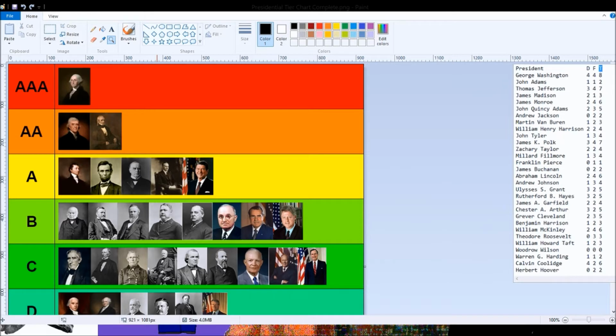And why does he get a double A? Because I think he generally improved on the foreign policy of John Adams. Therefore, he gets... domestic policy. My mind's backwards. He improved on the domestic policy of John Adams, and therefore gets a 3. And he also made the Louisiana Purchase, which for strategic interests, such a large purchase counts as a 4, which gives him a total of a 7 and a double A rating.